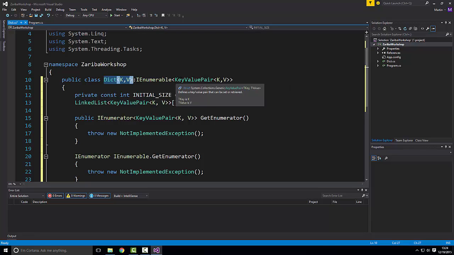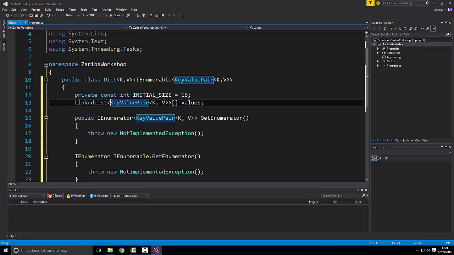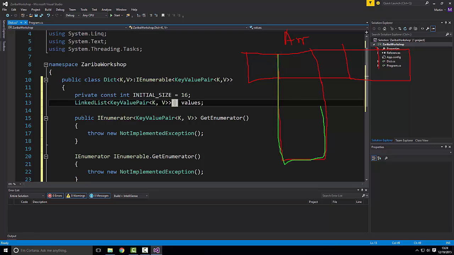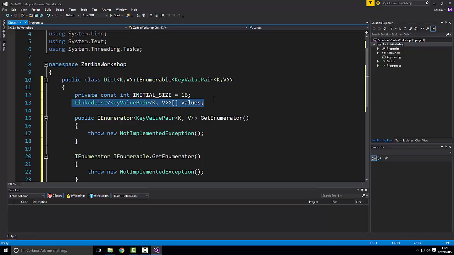All right, so is it sort of clear? We'll have a linked list of key value pairs, and that will be an array. So what I'm saying here is that we'll have this array, and each element in the array will be a linked list. The top thing is an array, and every element, I'll put it in green, will be a linked list, and then every single element in the linked list will have to be, as we discussed, a key value pair. But since we already have this built in, there is no reason to write it out again. So yeah, is it clear what this thing is? This is just where we'll store our values.